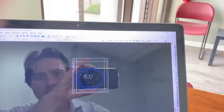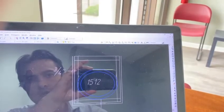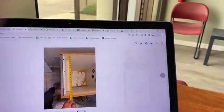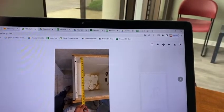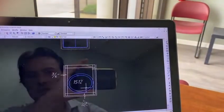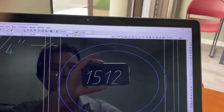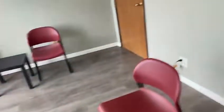Second thing is, I think we should do about 3/4 overhang in the front and on the sides for this one, from the doors. So from here, and from the outside panel, I think we can put about 3/4 overhang all around. If you can confirm that it would be good. Again, because the sink is oval, it would need to get cut just a little bit on the right and left. And this is the sink here.